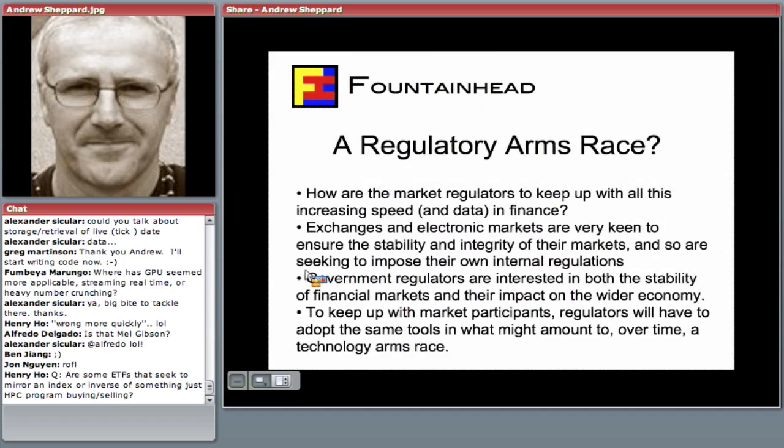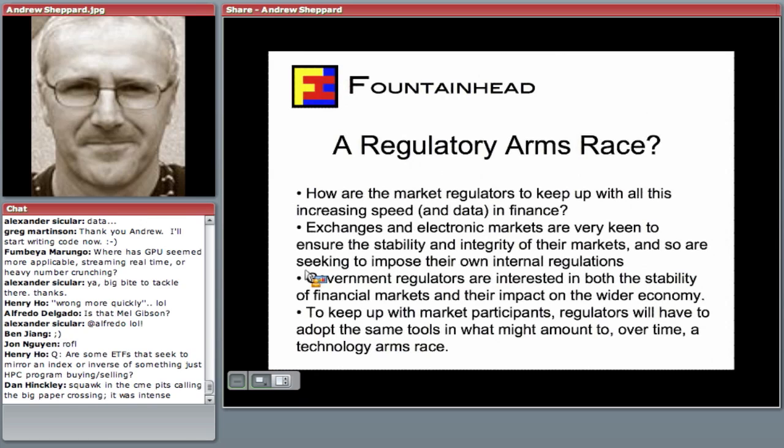I also feel as if the regulators aren't keeping up at this point. It's important that the exchanges, the regulators, and the market participants be mindful of the speed at which they're moving, and that things can go wrong. I think there might be an arms race almost between the trading side of the business, who obviously want to move quickly and make money, and the regulators who obviously want fairness and market stability. And I think the only way the regulators are going to keep up in that arms race is essentially by adopting the same technologies. They're going to be using GPU supercomputing and so on. But they're a good deal behind at the moment.